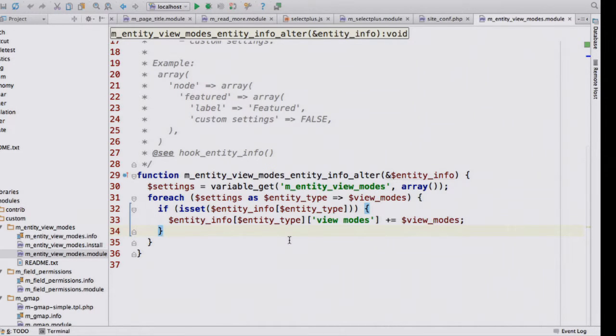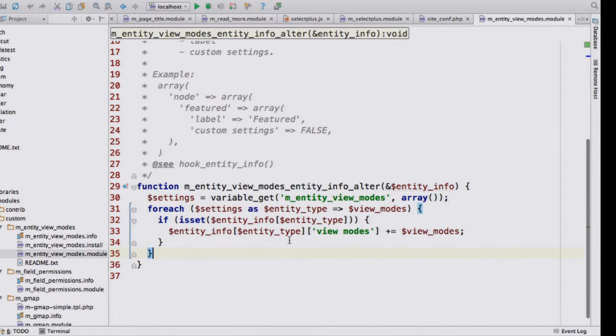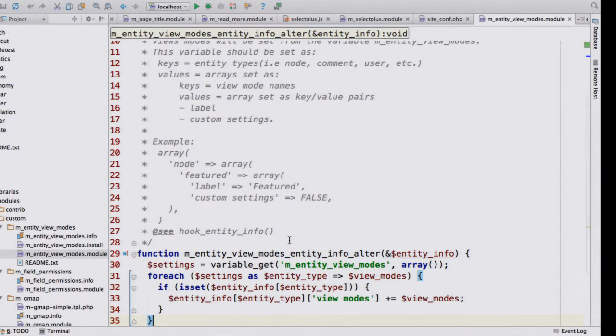I think Entity View Modes is over 700 lines of code, and a lot of that is the fact that it gets you the ability to do it through the UI. But that's through the browser, which is not always a benefit. It's a benefit if that's how you make your Drupal sites, but a lot of times you're already coding. So originally it's still around 6 lines of code, but now it's also configurable.